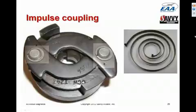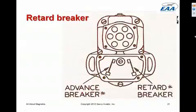It also makes a snapping noise when the engine is shutting down, and the shower of sparks doesn't make any noise. The shower of sparks system, or retard breaker system, looks vaguely like this. It's got a second set of breaker points in the mag, timed to a starting timing, and when you have the start switch energized, it causes the mag to fire using the retard breaker rather than the normal breaker.